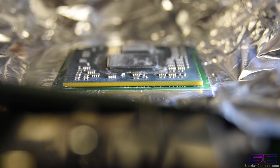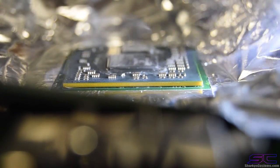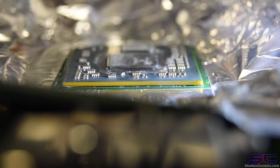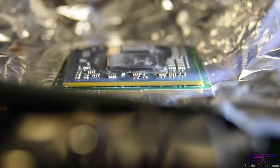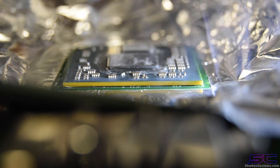So now what we're gonna do is we're gonna stop the process and then we're gonna go to number 9. Like I showed you guys in the profile, this is our reflow profile. The number 7 was our preheating and number 9 is our reflow. So we're gonna press start.